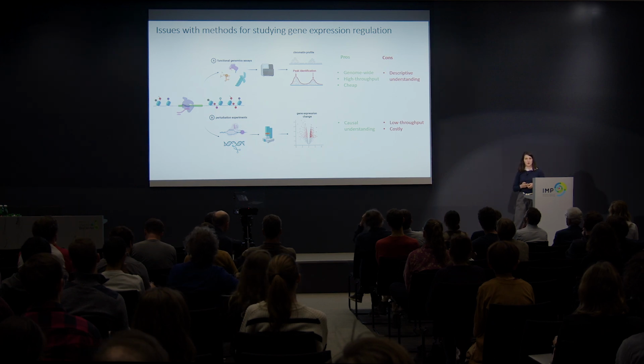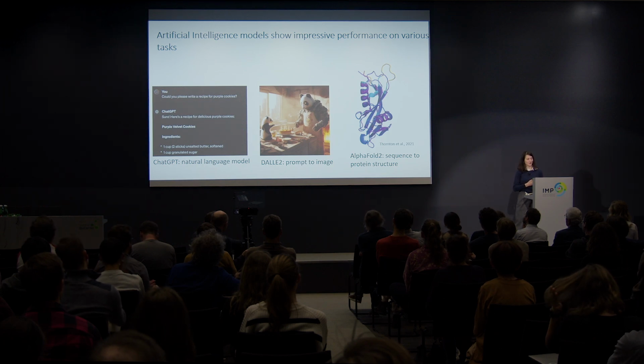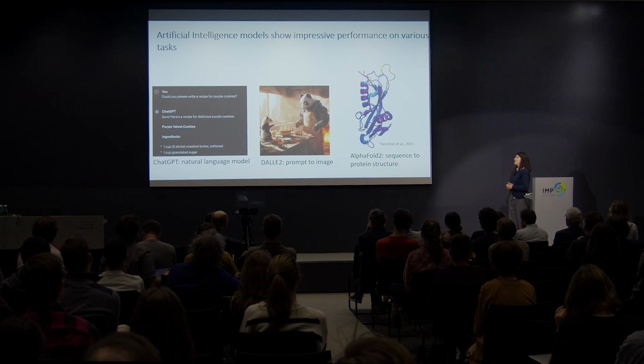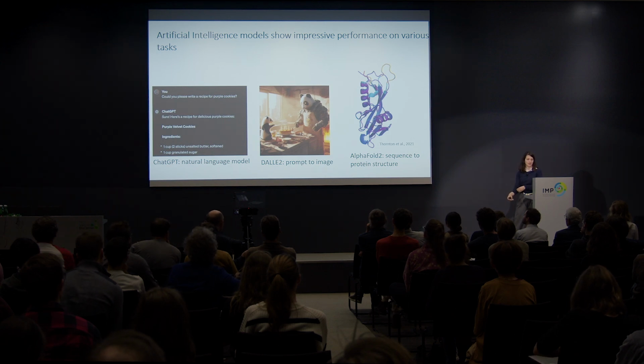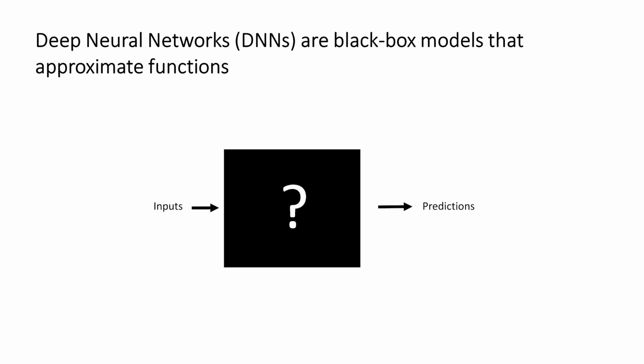And to overcome these limitations, our lab uses artificial intelligence or deep learning models. As you have probably heard about in everyday life already, ChatGPT or DALL-E 2 have gained impressive performance in various different tasks. At our lab, we have been trying to utilize these kinds of models for genomics as well. And to give a bit more detail on how we can go from ChatGPT-like models to models of the genome, I wanted to give a very simplified example of how these models are trained.